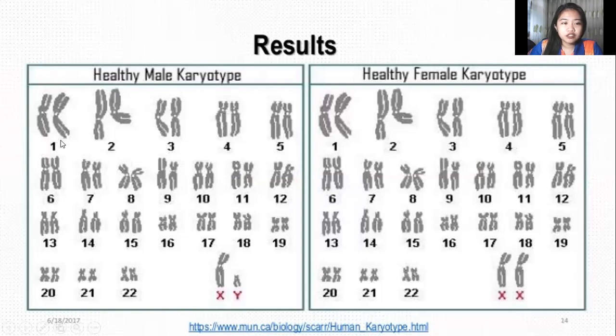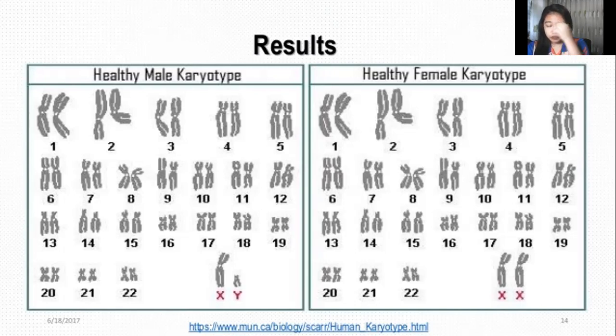As you can see, we have different chromosome numbers. Take chromosome type number 1: one of these is coming from the father, and one of these is coming from the mother. Our chromosomes are found in pairs. In a pair of chromosomes, one comes from the mother and one comes from the father. That's why we have 23 types of chromosomes in our body, and for one type of chromosome, one comes from the father and one comes from the mother.